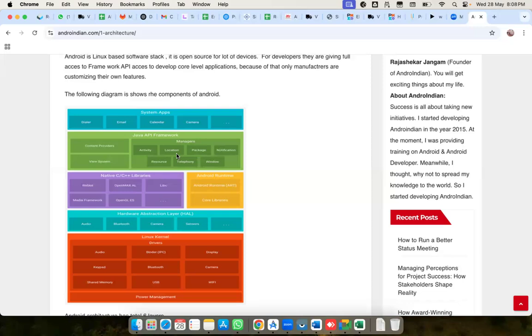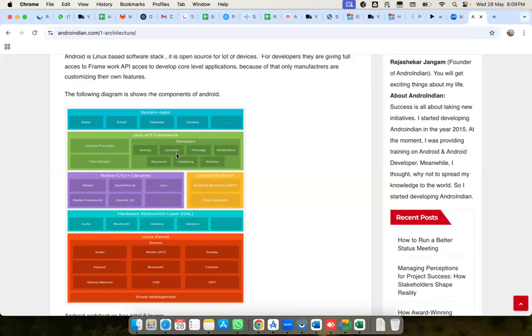Then after that, the packages. A package is a group of classes together. In each application, we use more than one package. The module-level files are all stored in one place, which we call a package. Each application should have more than one package, and that is handled by what we call the package manager.